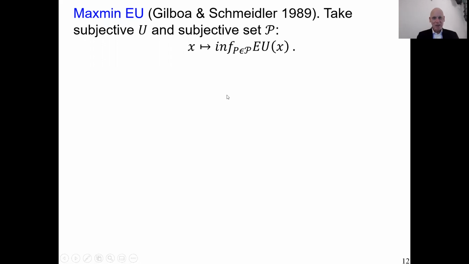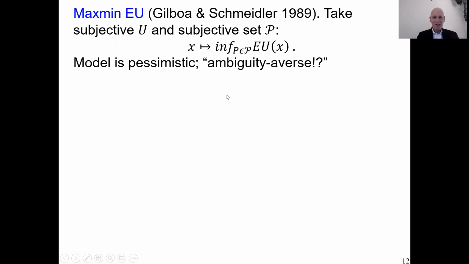Well, this is a bit of a pessimistic attitude, as you can understand, taking the worst of all possible cases that you can think of. And often this is taken to reflect ambiguity aversion. And maybe I should repeat, we're assuming the Anscombe-Aumann framework here with expected utility for risk, so that every deviation from expected utility can then be taken as an ambiguity attitude. So that's how it works.